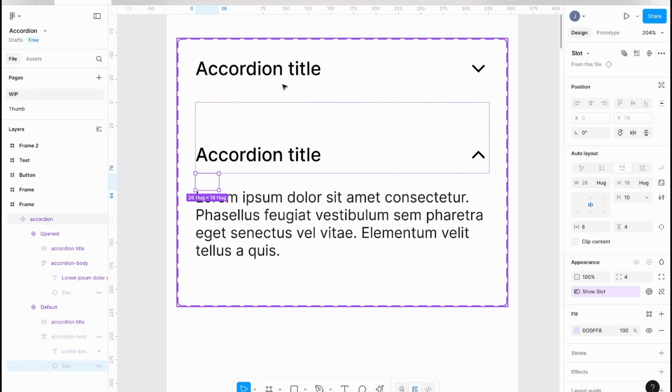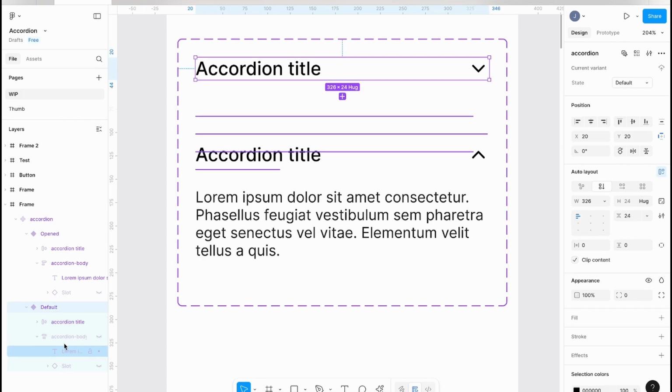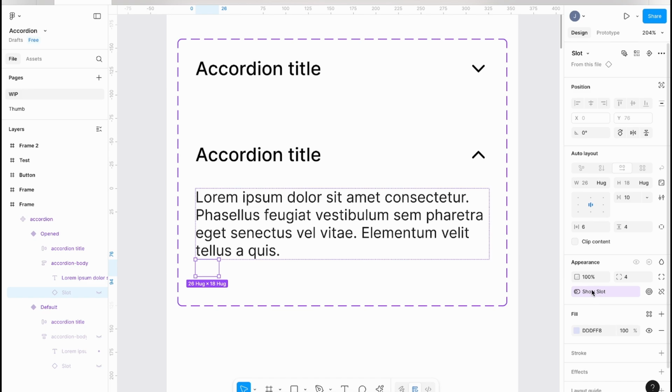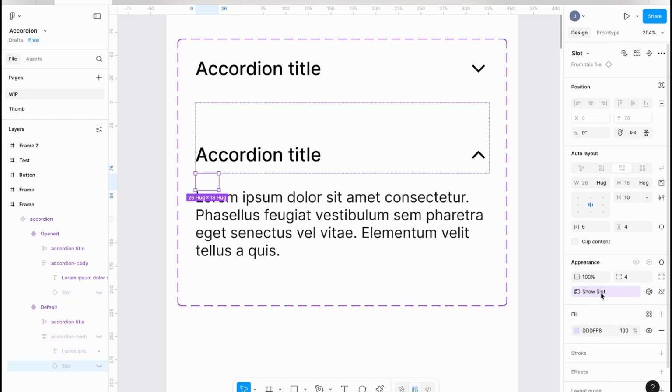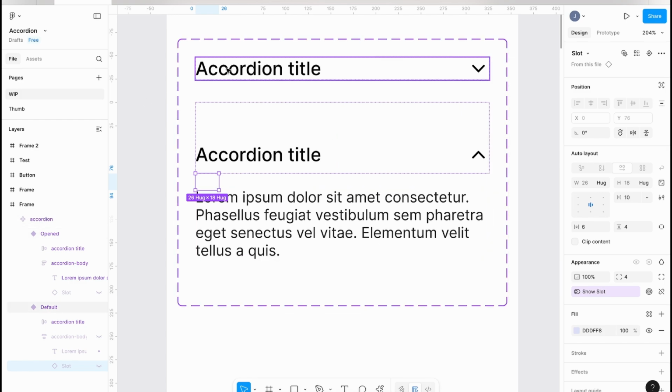Because this is all hidden, because it's a default state, you can't see it visually right now, but you can tell by looking in this sidebar, in the kind of tree view on the side here, that you've applied it there. So we have it in our default state of our component, and also our open state of our component now as well. And you can tell, because you've copied it, it's taken the property as well. You can see here, you have the show slot property here. And then when you click down on this version as well, this is still taking the same property. So it's better to copy it that way instead of pasting two different versions of it in. Apply the property to one and then copy it from the open one back to the default.